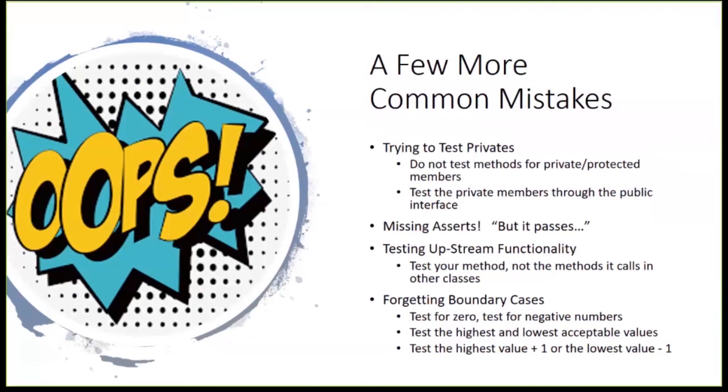Forgetting boundary cases. This is something that some of you might have missed when we were first doing this. Well, you can pass an ID. Well, what if you pass 0? What if you pass a negative number? What if this? What if that? Now, you can go nuts testing boundary scenarios. There's really no end to it. But whenever it's a number, it's not a bad idea to pass 0, to pass a negative number, see what happens, okay? What should happen? Does what should happen happen? See what I'm saying? If you've got a range of values, it's often good to test the top and the bottom one. Might be good to test the top +1 and the bottom +1 and see if it fails appropriately. You see what I'm saying? So those are all good test cases.